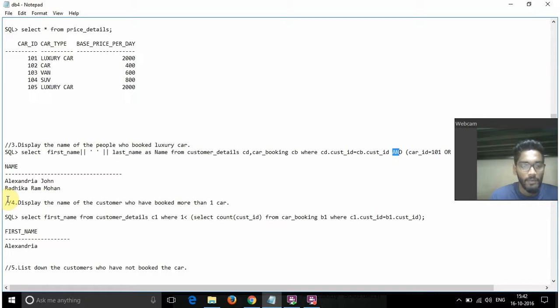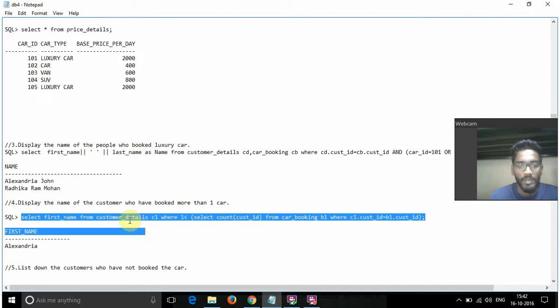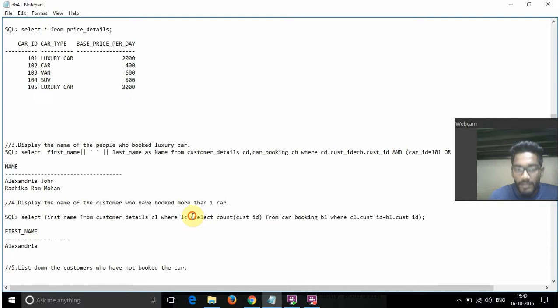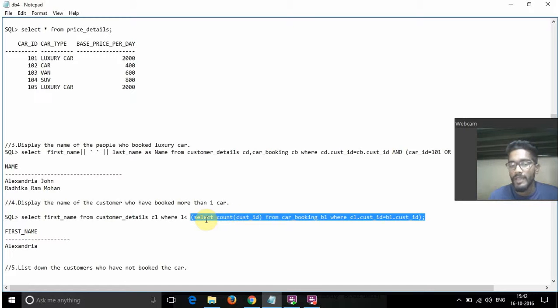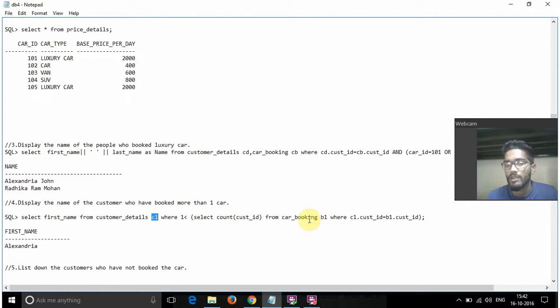The next question is to display the names of the customers who have booked more than one car. In this we have used the subquery method. The query for it is select first name from customer details where one is less than, and the query inside the bracket will be executed first. So we get output from select count of customer ID from car booking, which is a table, and we have given a reference B1, where C1 is a reference of the customer details table and B1 is the reference of the car booking table.